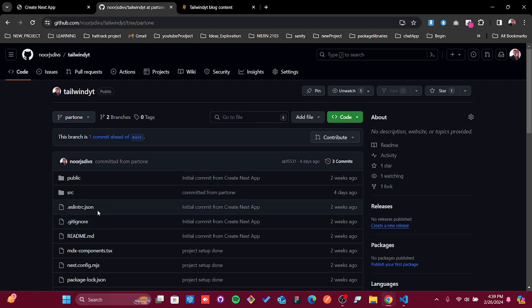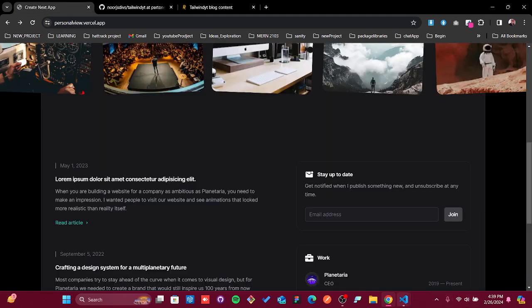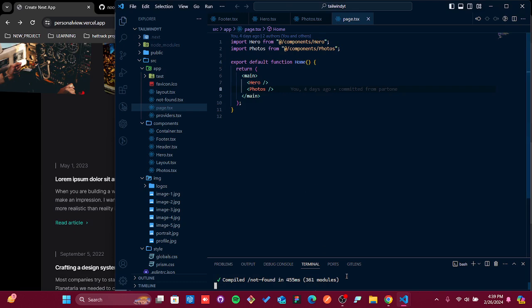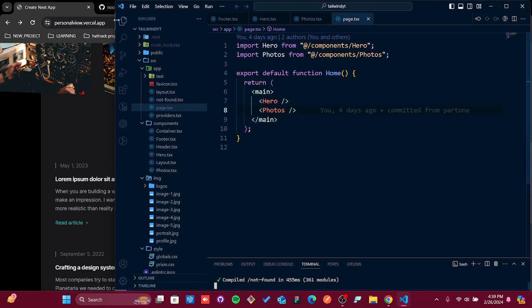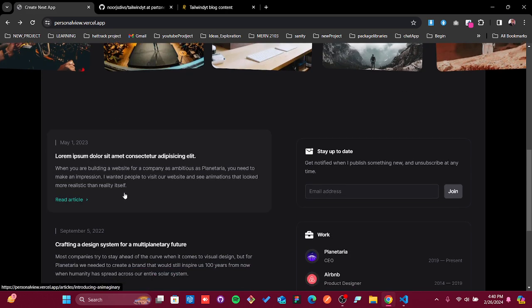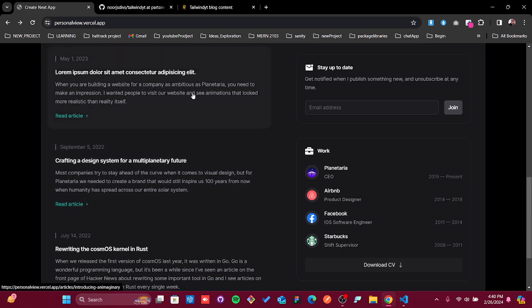Now what we are going to do, we're going to finish that build, then we're going to make it live. We will use Vercel to make the deployment. So stay tuned. As you see, I already started running it from my localhost 3000. Now we're going to build this part from where we're going to show the article, the newsletter, resume and all other portions.